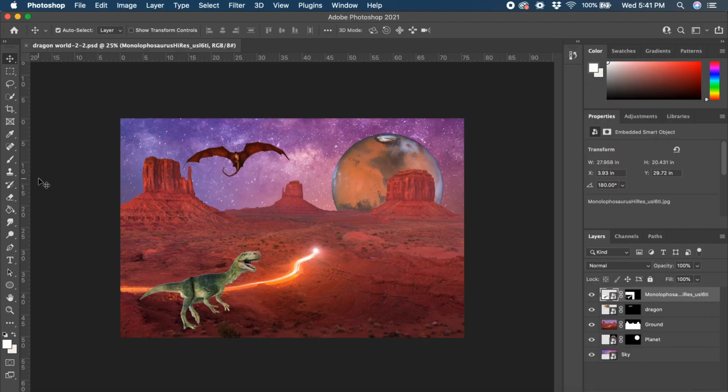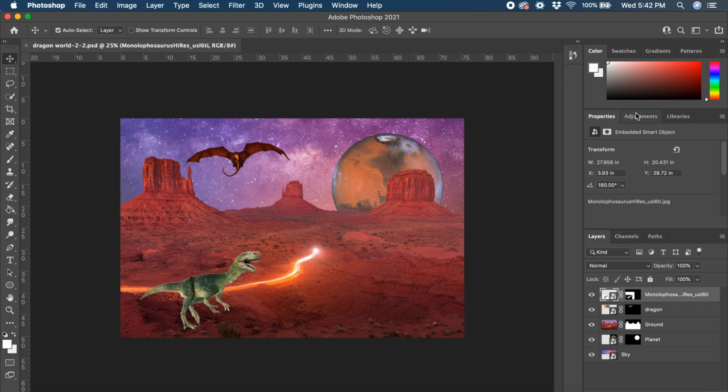So here's my Photoshop window. Here's my art. You're going to see the exact same art in Photopea here in a minute. And you can see here are my layers over here. Okay, we have this dinosaur here on the ground. He kind of just looks like he's been slapped on the background here, so we're going to try to fix that a little bit. We've got this dragon in the sky flying around, and we got this little planet out here in the sky, so it kind of looks like maybe this is in outer space, but prehistoric with dinosaurs. It's a little trippy, but it's an imaginary world. Things don't have to make sense. This is where your creativity comes in. So we're gonna mess with some stuff here.